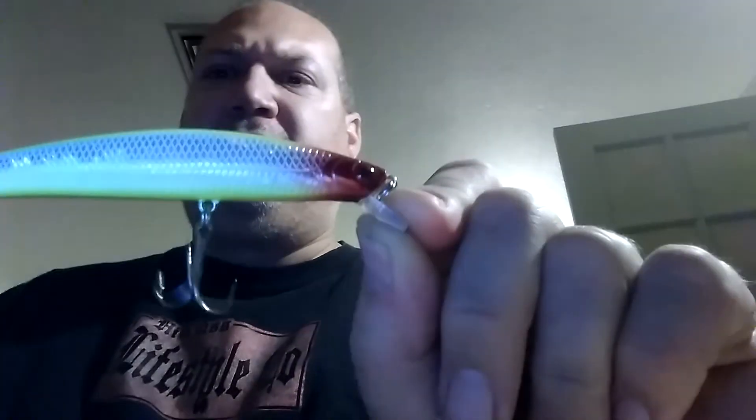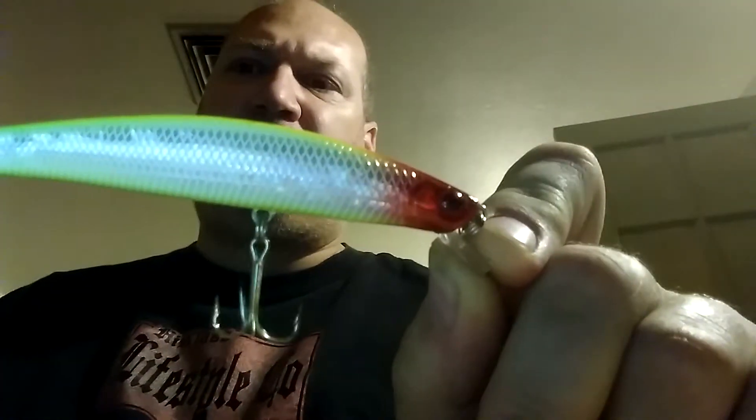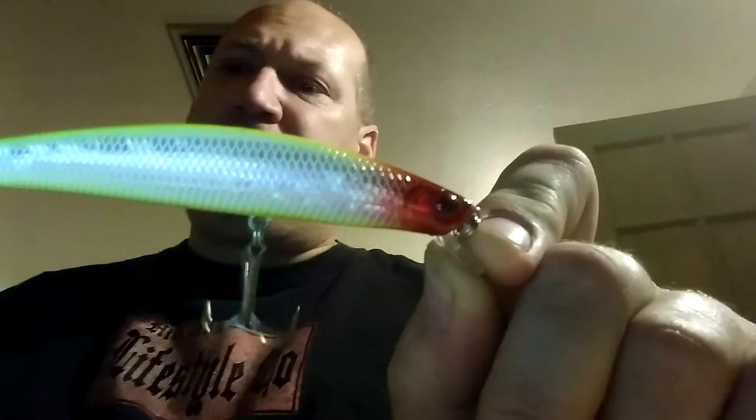I don't like in any lure I use to really stray from the natural colors too much. Yes, there are greens and yellows in baitfish, so I will throw some chartreuse and yellow in there every now and then. The only exception to my statement about color is this one from Bass Pro Shops — it has a red face, chartreuse top and bottom, and a more traditional silvery-hued side.